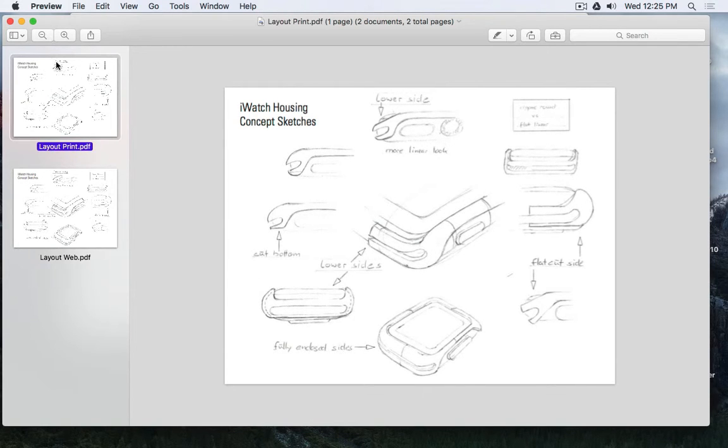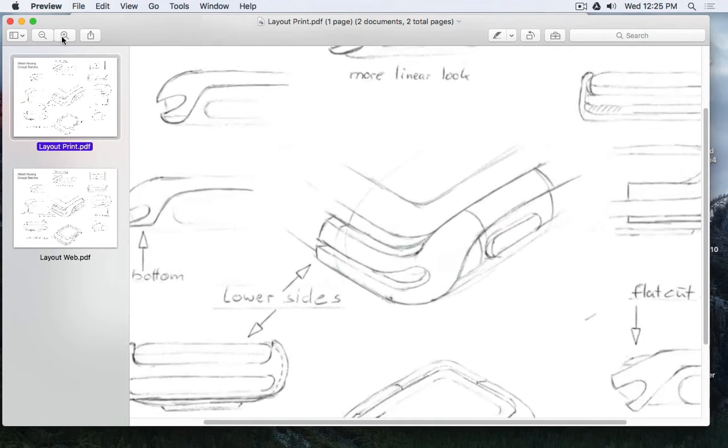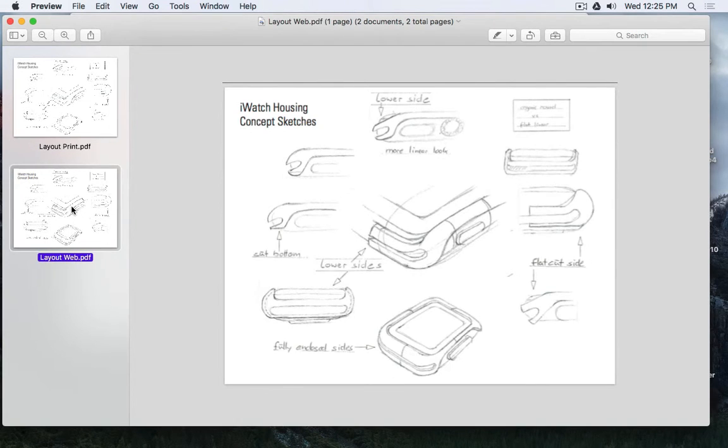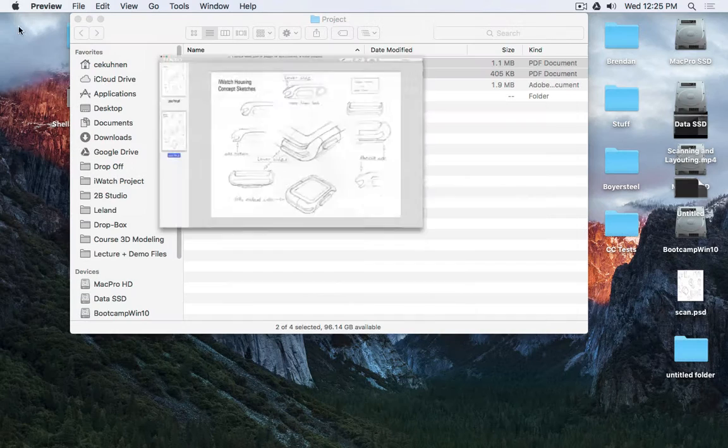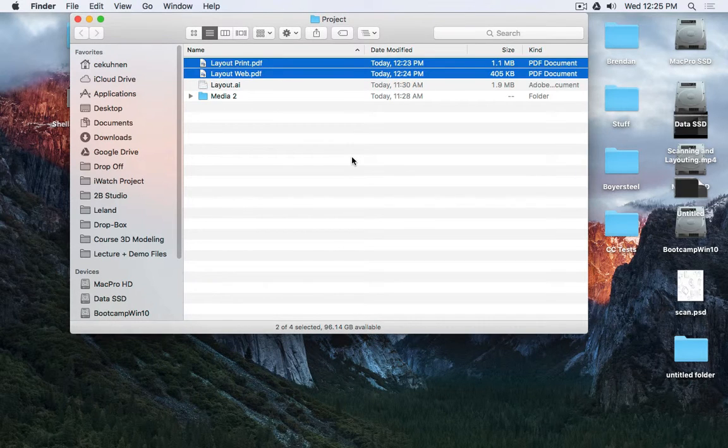There is not much of a difference to see currently because the sketches I use here are rather crappy and low quality. But if you have really high-res images, you will see that with the web version there is a significant quality issue.